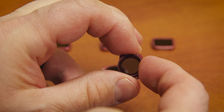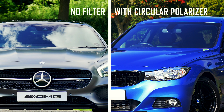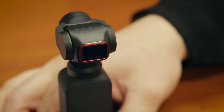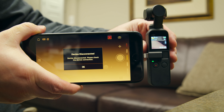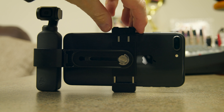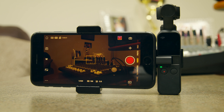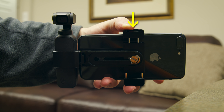The filter set also comes with circular polarizing filters. You turn the filter to darken skies or eliminate glare on shiny surfaces like glass. The filters are all magnetic and easily connect to your pocket camera without the need of screwing anything in place. Number 3: Osmo Pocket Phone Holder. As I mentioned earlier, I really like using my Osmo Pocket with my phone attached. Unfortunately, the only thing connecting the phone to the camera is this small adapter. For a more sturdy connection that makes the pocket camera and your phone feel like one solid piece of gear, I recommend this Osmo Pocket Phone Holder. It also has a threaded hole for use with a tripod or a cold shoe mount for adding other accessories.